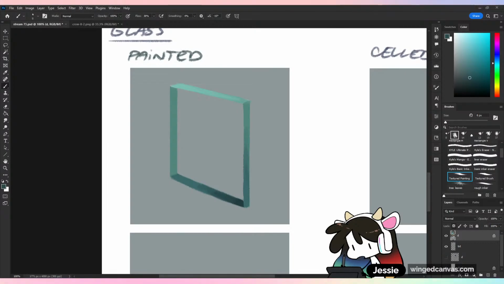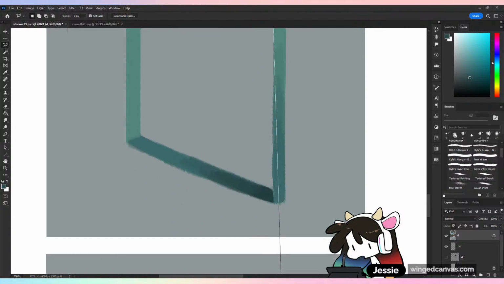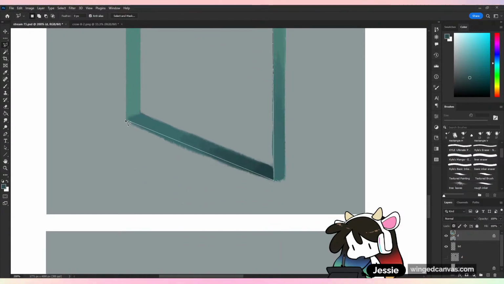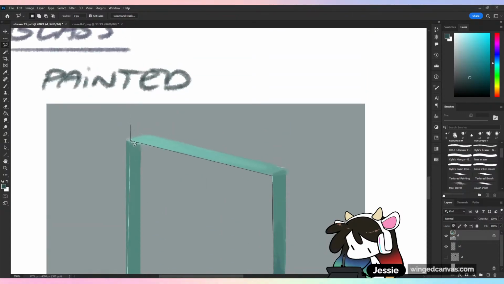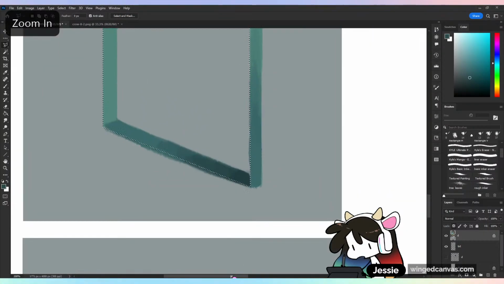And then the glass pane: what I'm doing now is finding one of these sides. Okay, this is one side of my glass pane that I'm looking at right now. I'm going to pick this. Just get rid of this edge real quick. Oops, that's not what I meant to do.